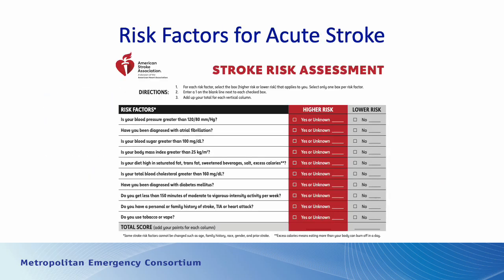So, start with risk factors. This is something that patients can do to identify their own risk for potential strokes in the future. None of these things are foreign to you. We all know that hypertension, diabetes, obesity really predispose to multiple medical problems such as stroke, such as heart disease and heart attack.